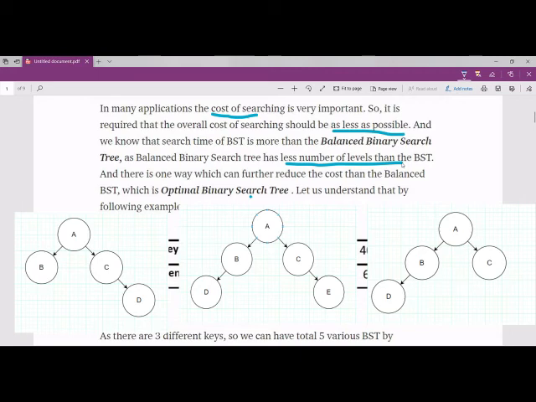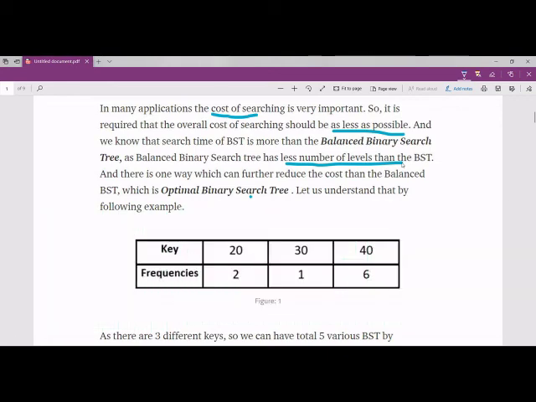In the case of the balanced binary search tree, the left part and the right part of the root node, or say of the parent node, differ only by plus or minus 1, so that both the right part and the left part are closely similar. So it has fewer levels, which is not the case in the unbalanced binary search tree. That has more levels, so the search time is more.